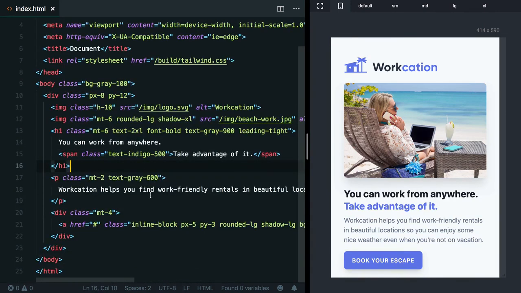So there you have it. We put together this nice little simple splash page. And the cool thing about it is that we did all of this work without actually having to write a single line of custom CSS. We're able to put together this fairly custom looking design, relying only on the default utilities built into Tailwind. In the next lesson, let's tackle making this design responsive, again, without having to write a single line of custom CSS.